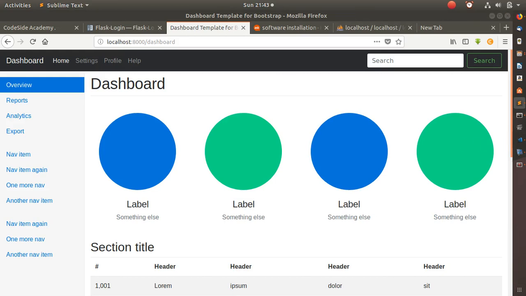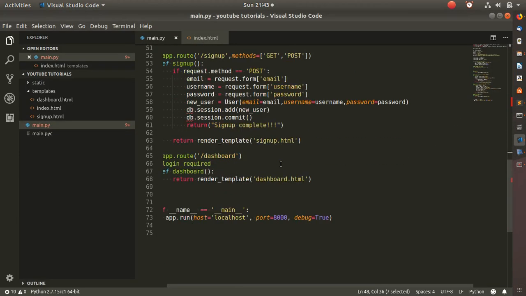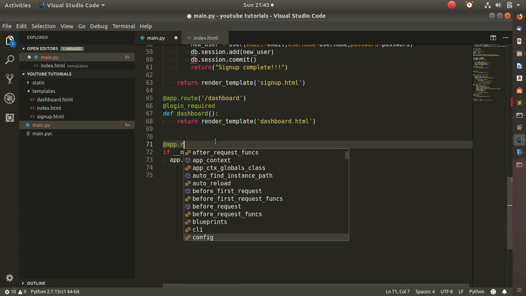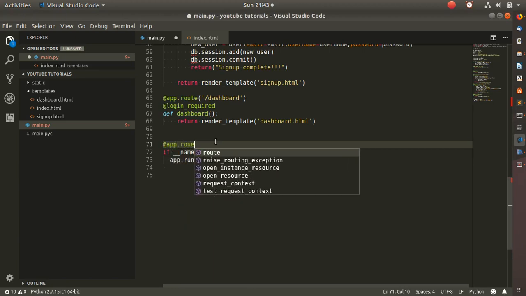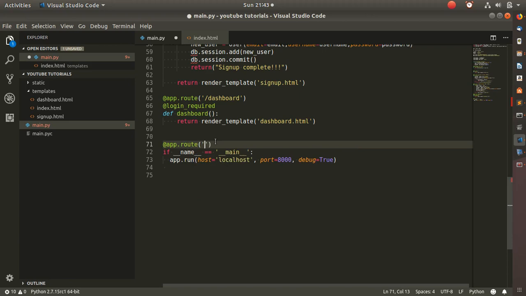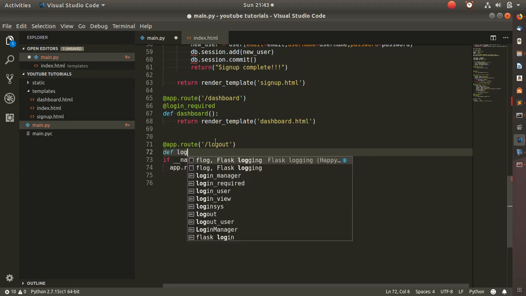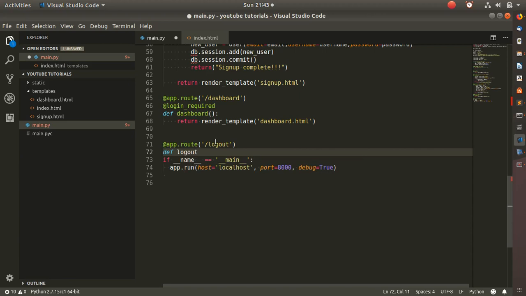So I'll come here. I'll have another decorator called app.route /logout. Then we have to import the logout function, logout_user.